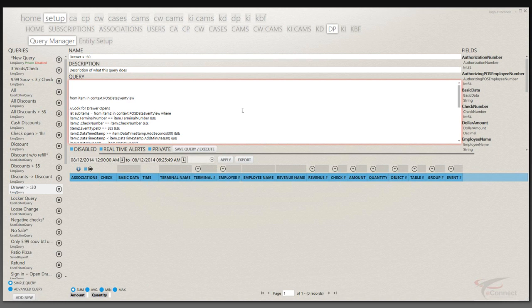And just so you are aware, this will sometimes return false positives as well. If, for instance, an employee brings up an item, receives payment, the cash drawer opens and closes, and it took 5 seconds, and then they decide to hit no sale 27 times in the next hour, and the cash drawer is open for 1 second each time, it's going to take the time the first time the cash drawer was open and the last time the cash drawer was closed, and look at the difference in time. So if it's greater than 30 seconds, it's going to give you that false positive. Does that make sense?